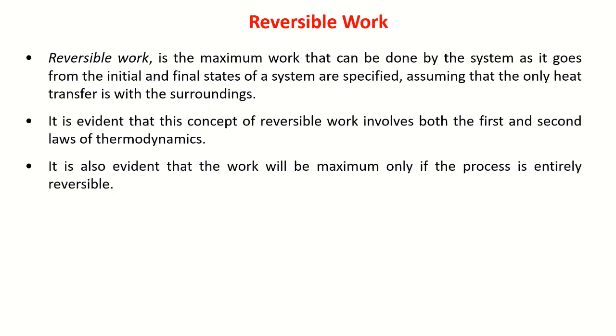Let us find that maximum work. Reversible work is the maximum work that can be done by the system as it goes from the initial to the final state, when the states of the system are specified, assuming that the only heat transfer is with the surroundings. It is evident that this concept of reversible work involves both the first and second laws of thermodynamics. It is also evident that the work will be maximum only if the process is entirely reversible.